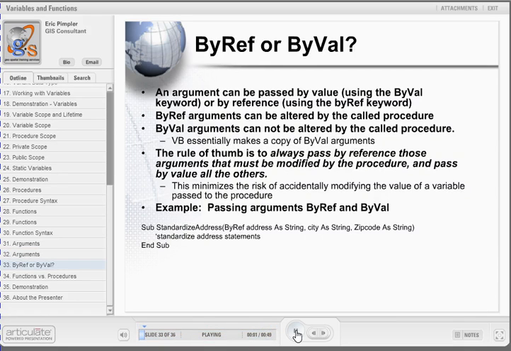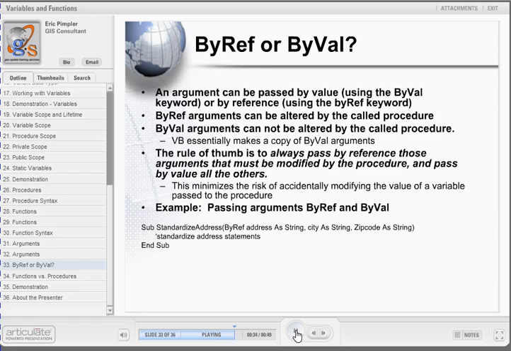There is another qualifier that can be added to arguments that are passed into procedures or functions. Arguments can be passed in ByVal or ByRef. When an argument is passed into the procedure with the ByVal keyword, VBA makes a copy of the variable for use inside the procedure. When an argument is passed in ByRef, VBA does not make a copy of the variable. This is a very important distinction because an argument passed ByRef will allow your code to make changes to the original variable.